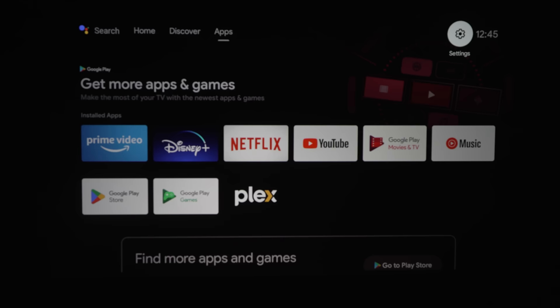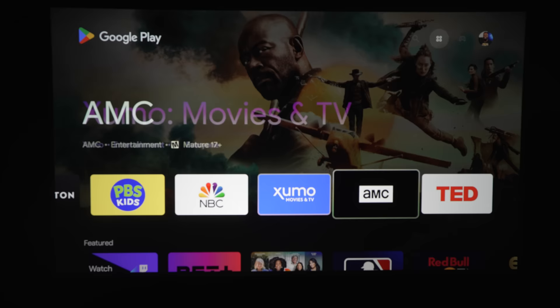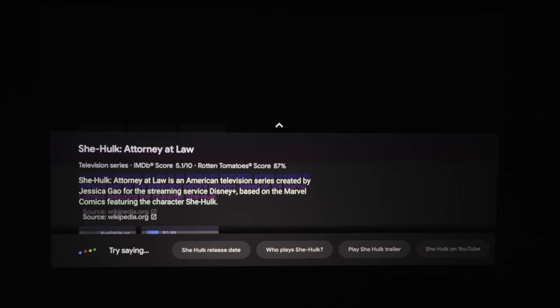So how was the setup? Once I got the Android TV dongle installed, I just set it on a stand, got it on Wi-Fi, and went through the Android TV setup, which was cake. Android TV is one of my favorite platforms and the performance was snappy — I didn't run into any issues. I was able to stream 4K HDR movies without any buffering or stuttering, and the voice control on the remote worked great.